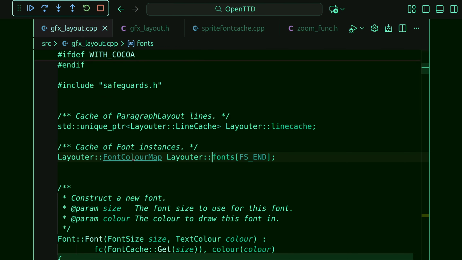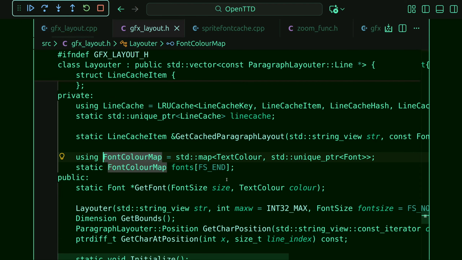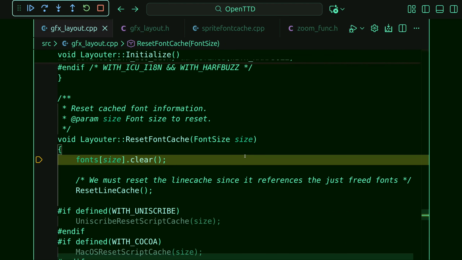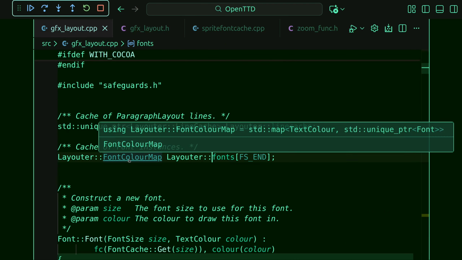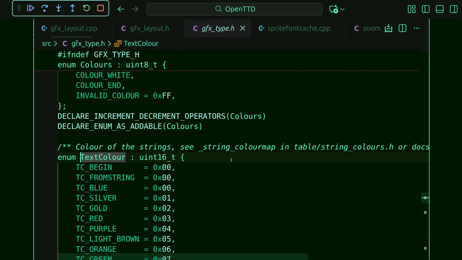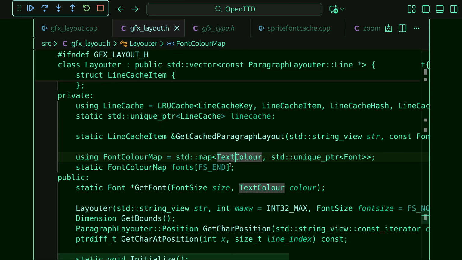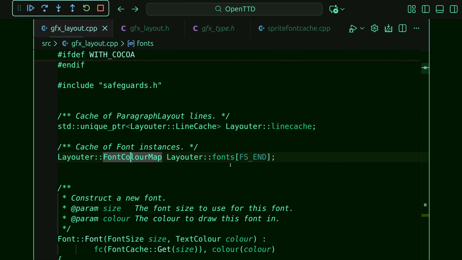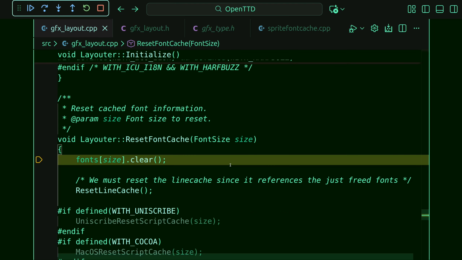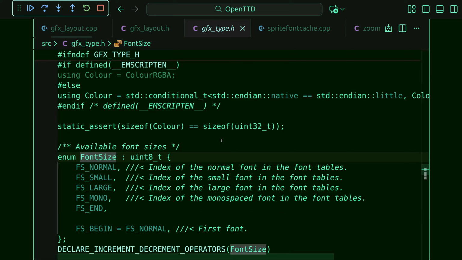Just to be clear, this is just the map. But it seems this map should be over the text color. So why do we put the font size here?